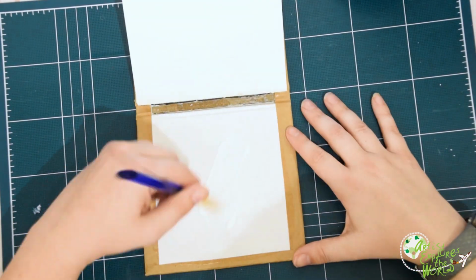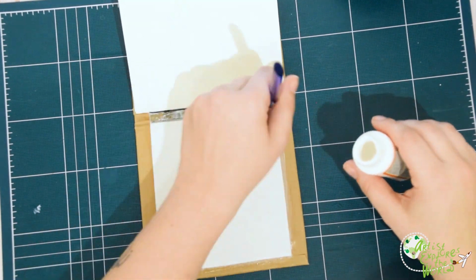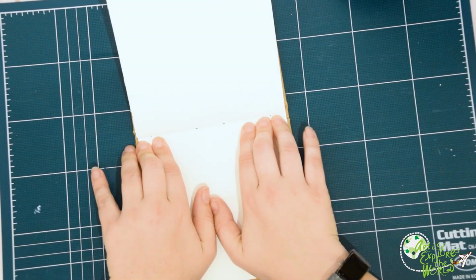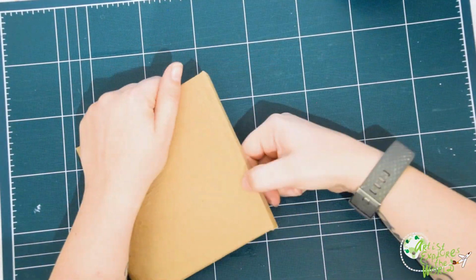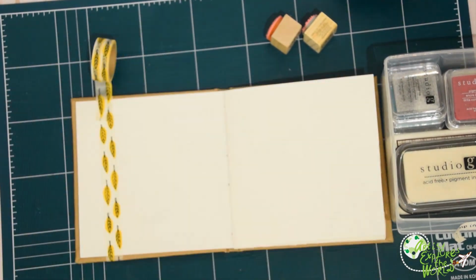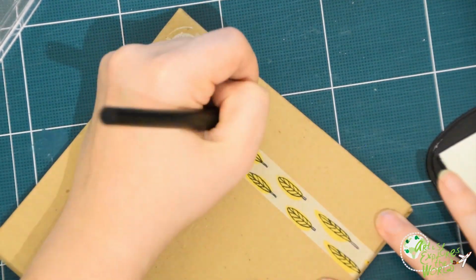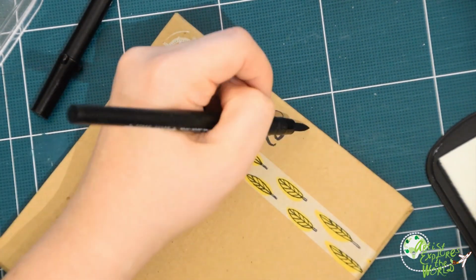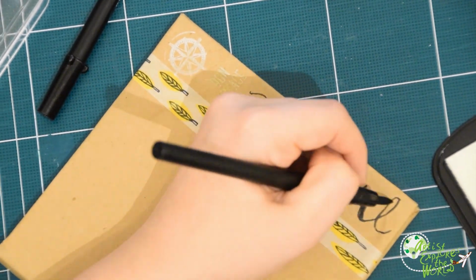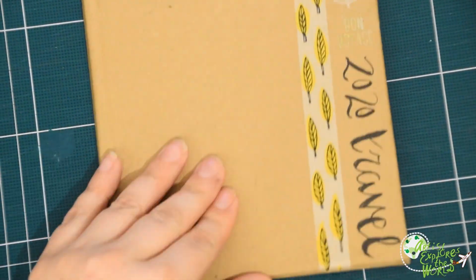Up next, we're going to tackle the big journal, and that's where I'll show you how you can combine multiple pages. So you can also do multiple page packets, like I'm going to show you now, with your smaller journal as well, if you would like to have it be thicker and more centered. I decorated the smaller journal with a little bit of washi tape that I got from my dollar store and some stamps that I had lying around. Very simple, very easy to use, and now it's all done.